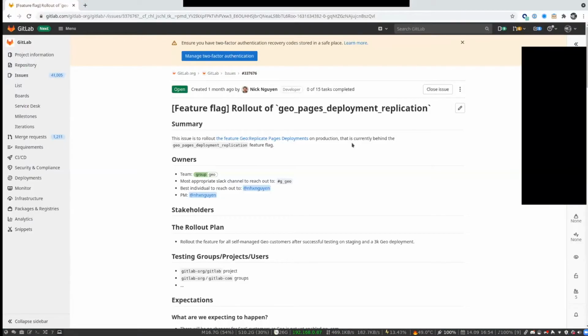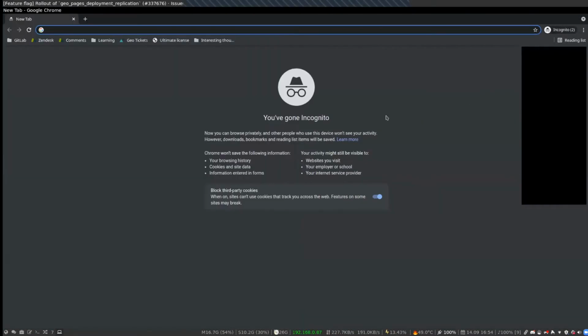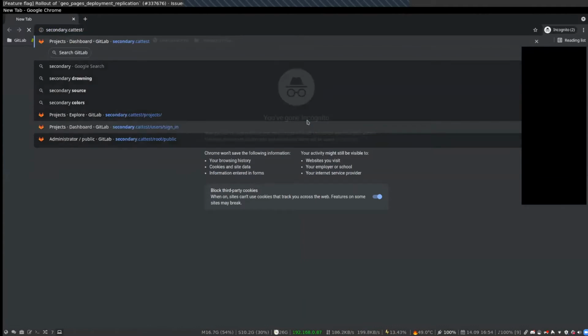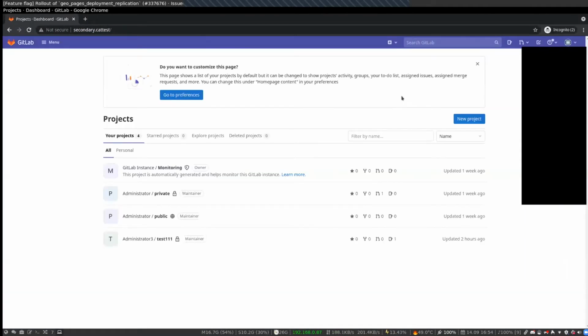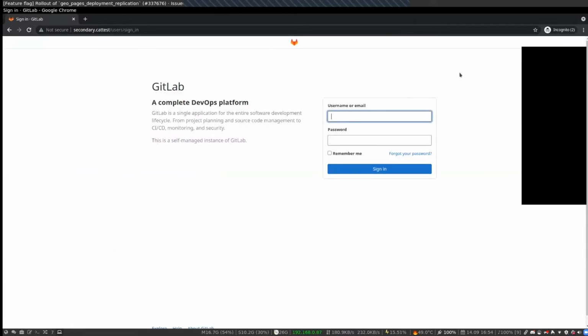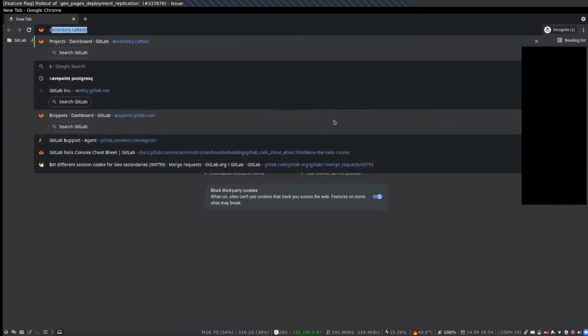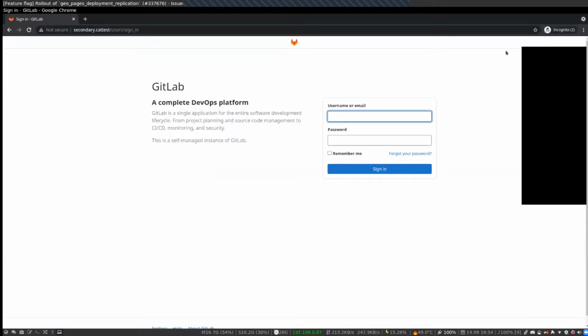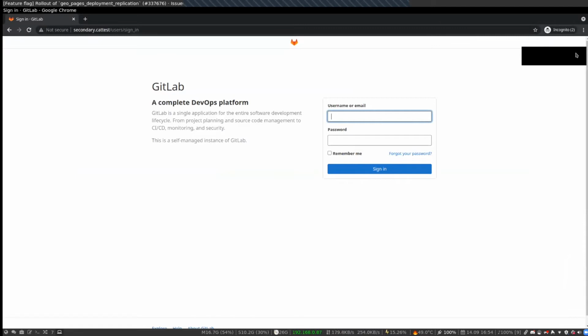And if we go there, I'm going to use incognito just to make sure there are no existing cookies or anything. I think I was here before. Not sure how I was logged in on incognito. There's also a large, again, black box on the right side. Let me minimize that. I think that's Zoom. Sorry about that. Okay.